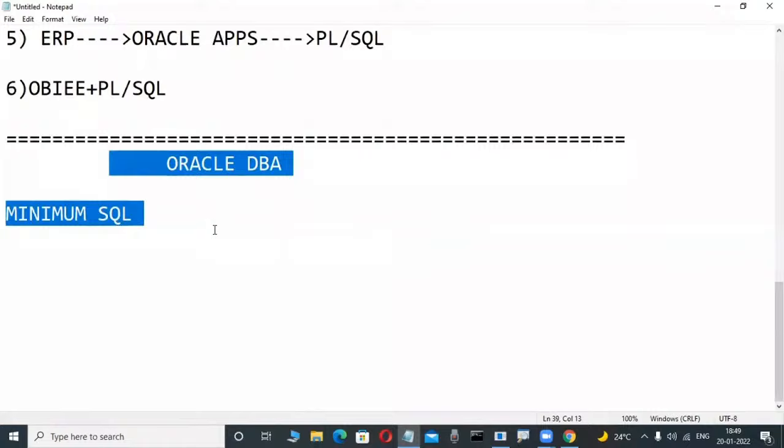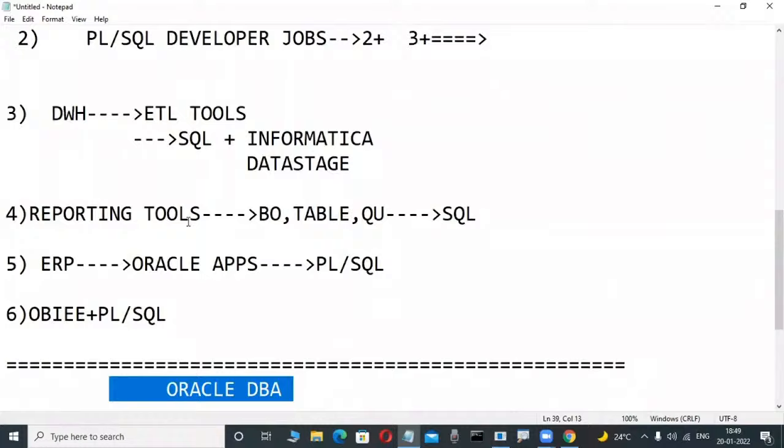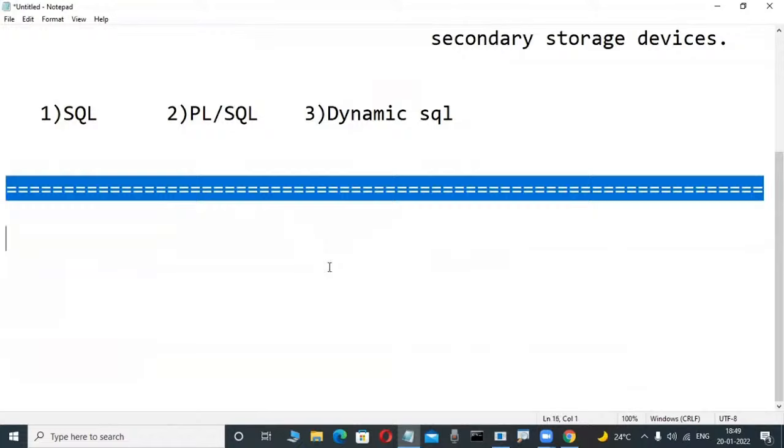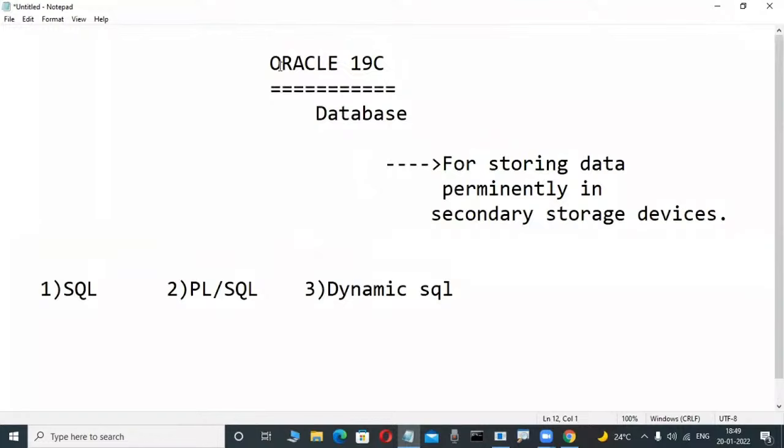Nowadays Hadoop programmers and data science programmers, all of them need minimum basic knowledge of SQL. Somewhere PL/SQL, somewhere SQL only. That's why they are learning these types of courses, and they apply for different types of jobs. From my point of view, whenever we learn any course, depth of knowledge is better, because software means knowledge, that's all.